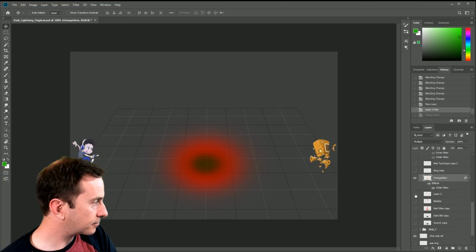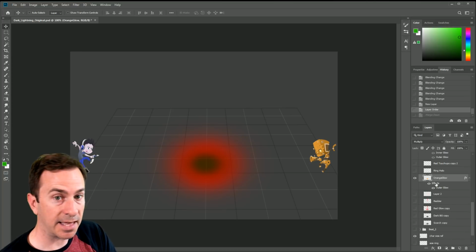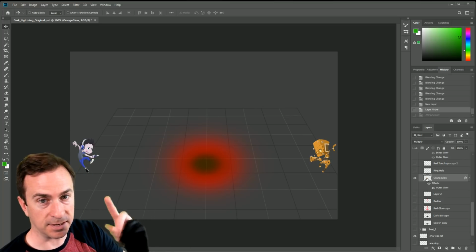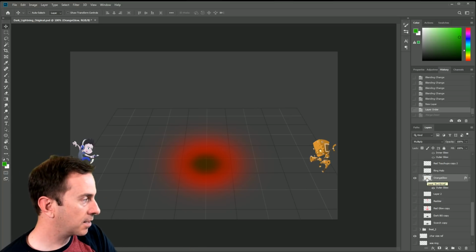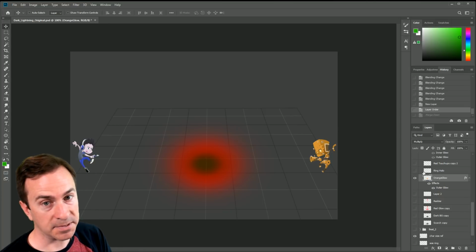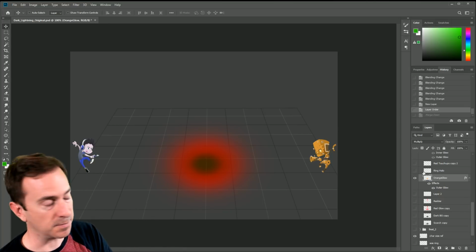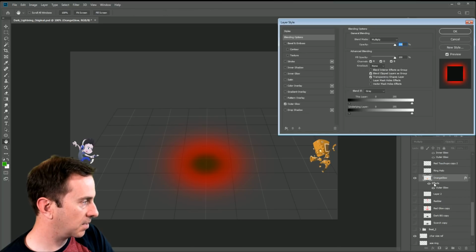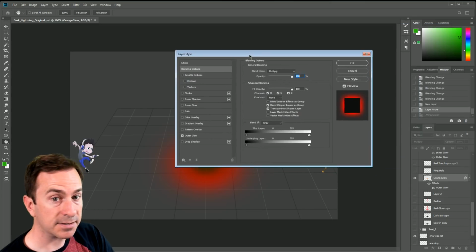Okay. So next up is layer effects or layer styles. So to get to those, there's 3 places you can double click. You can double click here on the thumbnail. If it's a smart object, that won't work because it'll go into the smart object. So you can also double click on the blank next to the text. Remember, double clicking on the text highlights it and changes it. You can also double click on the word effects beneath it, and it brings up your layer style menu.